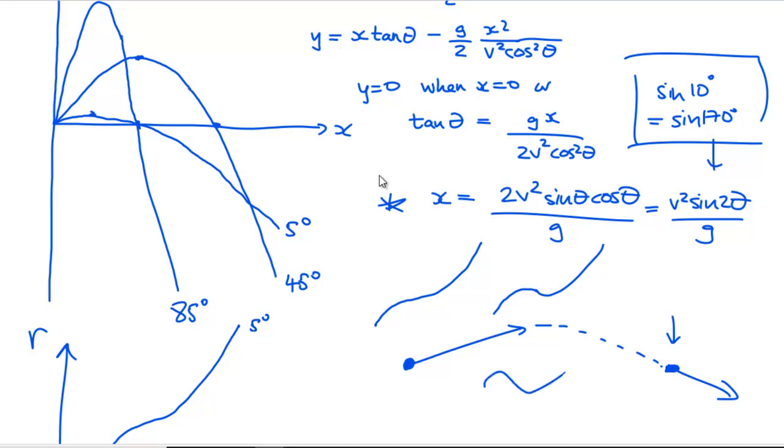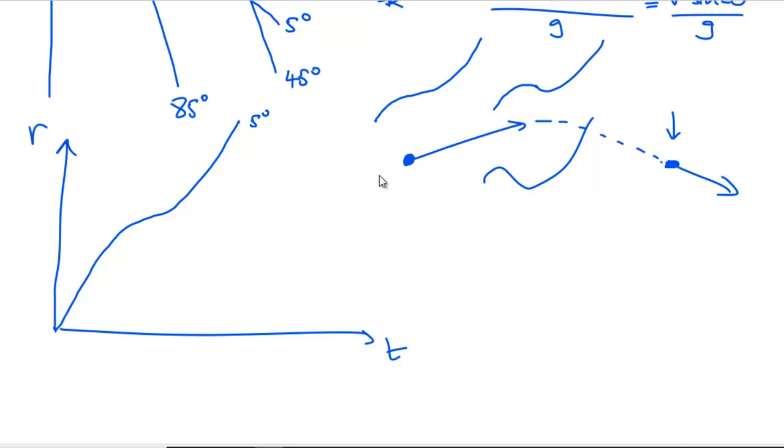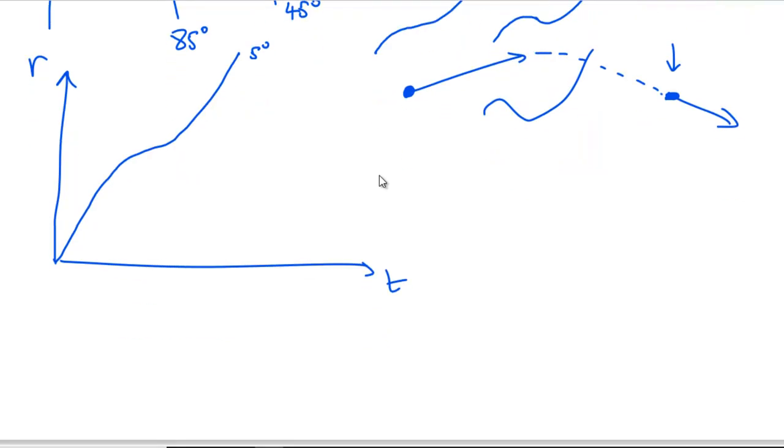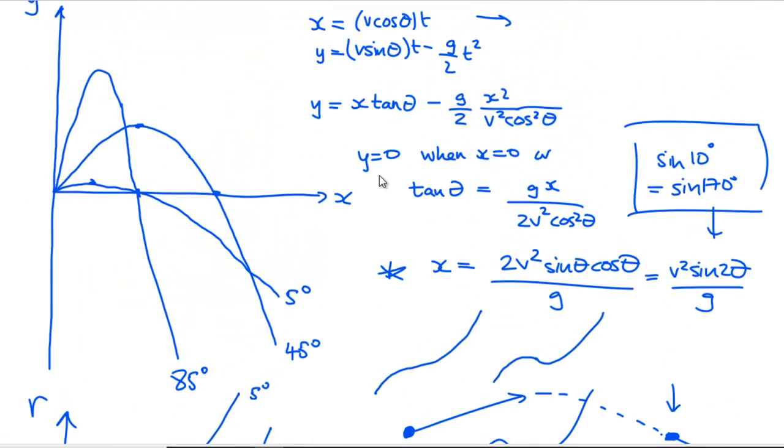And then we've got an even more extreme version for the 85 degree one. So we're going to have something like that for 5 degrees. It's got to start off initially the same. And then we're going to get a bigger change for the 45 degree one. And then the 85 degree one will be doing something like that because we are going to be closer here than we were when we were here. So at least the 45 degree one is always getting further away. There's not going to be any point where it's coming back closer again to where we started.